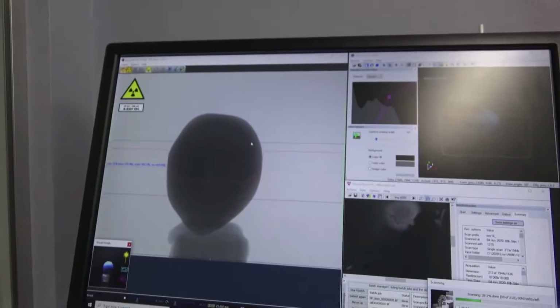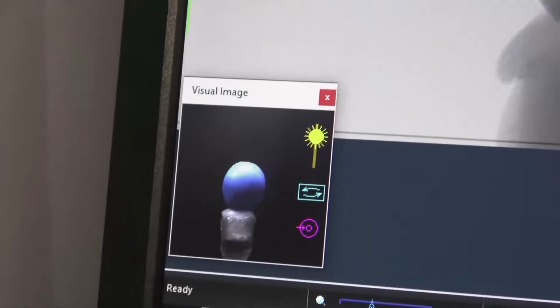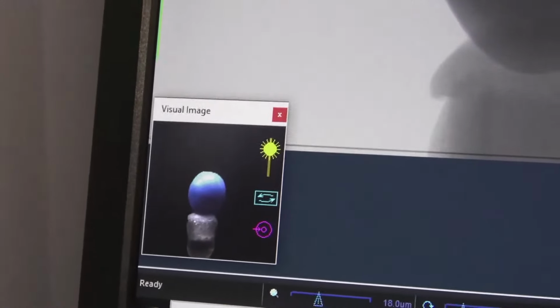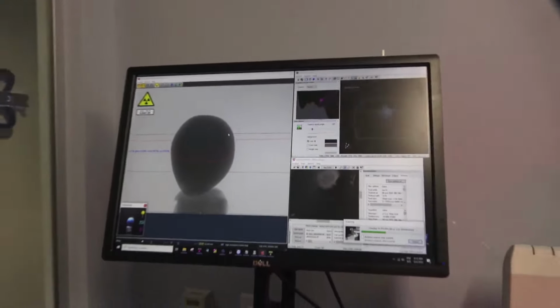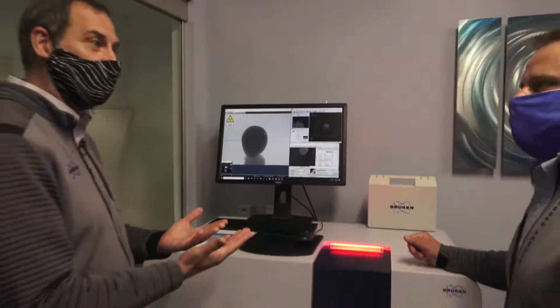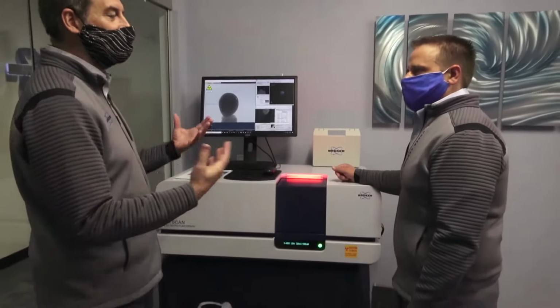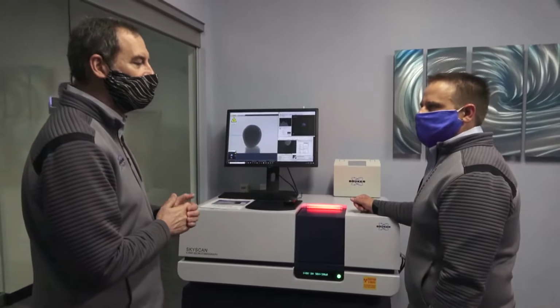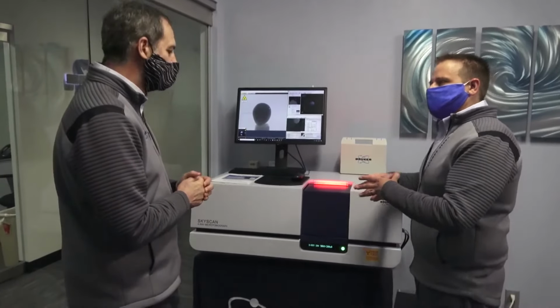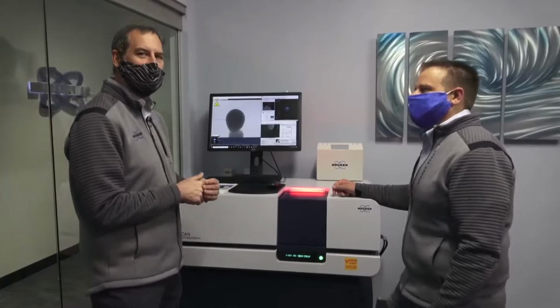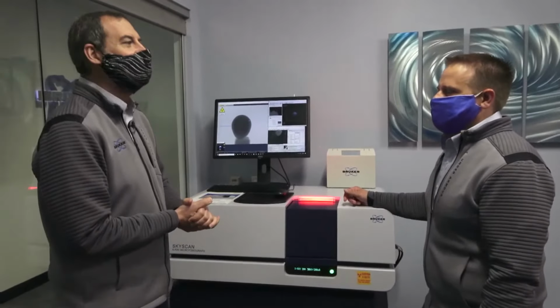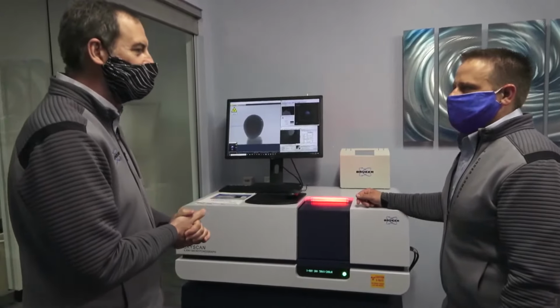Okay, and then down there in the corner, it looks like we have a live view of the sample on the inside. That is correct. And so that sample, you're saying that it's rotating. It is on a small stage. We're generating hundreds of images, hundreds of X-rays, radiograms. Then we will reconstruct them into our three-dimensional data. And all that data is being saved to the computer. That's got to be a pretty big file. Yeah, that is one thing that you are dealing with, tens of gigabits, but we have the computer processing power to deal with that.